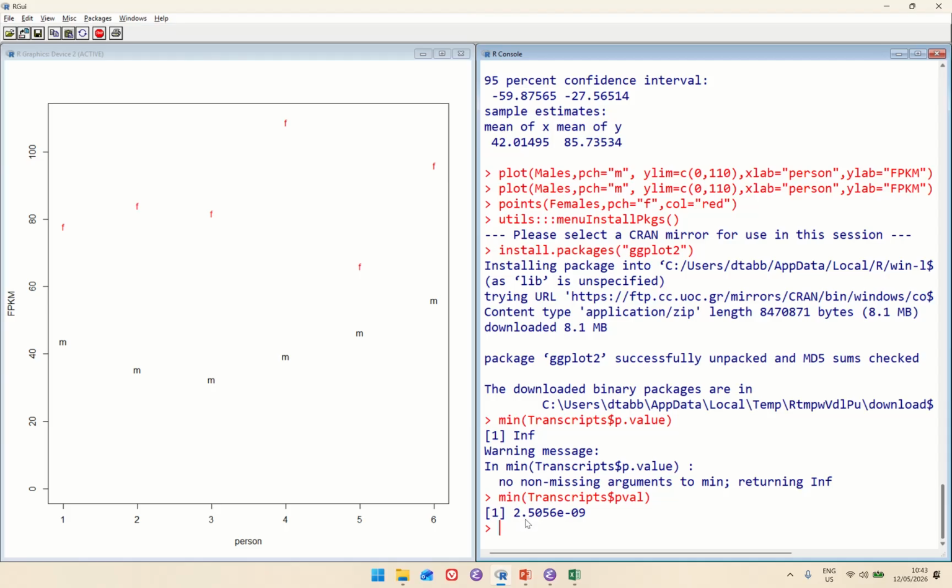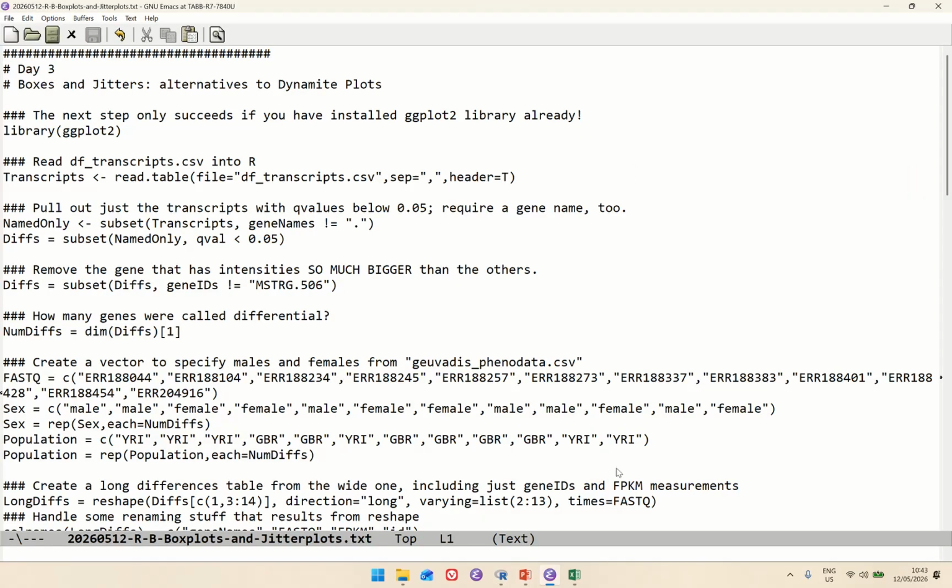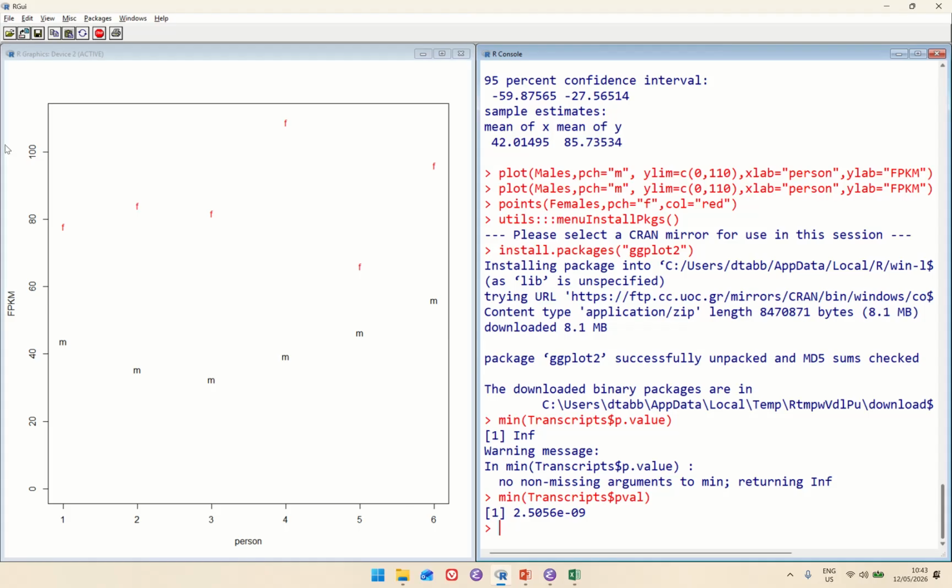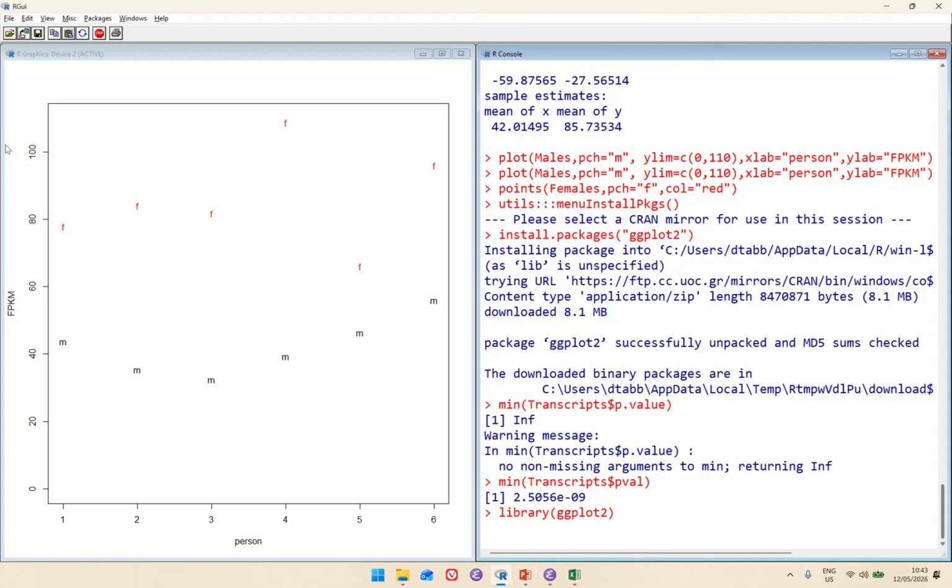Okay, second rule. When you install the package, it means it's available on your system, but it does not mean it's loaded. So you have to specify that you want to use that library. And right here at the top of what's called the day 3 script is the command library ggplot2. And you definitely want to run that because it says not only is this already installed on my system, I'm going to use it in this script. So you should just say library ggplot2. If it gives you an error, I think it means ggplot is not installed on your computer.